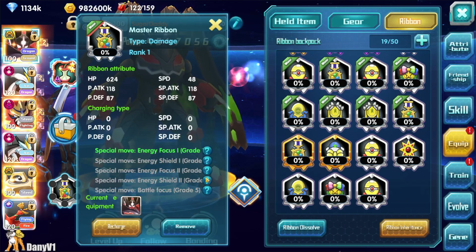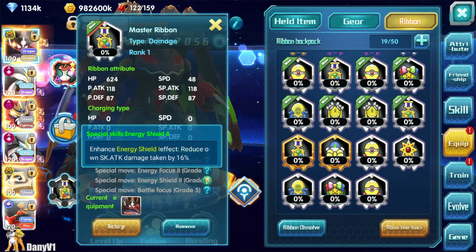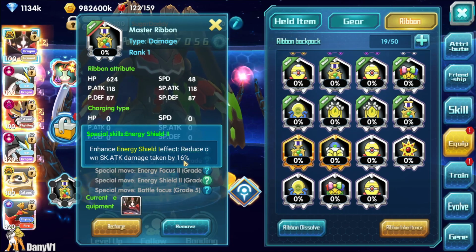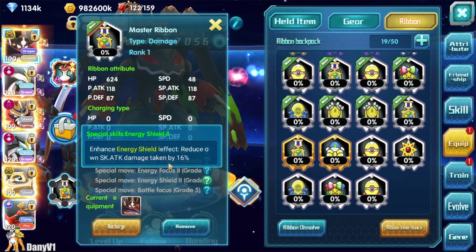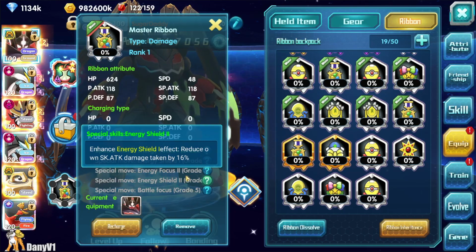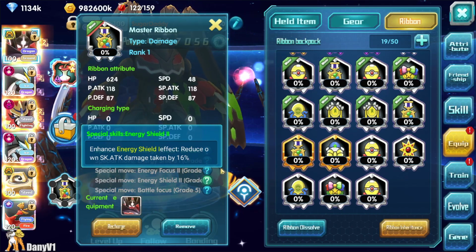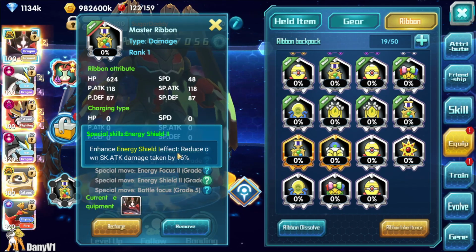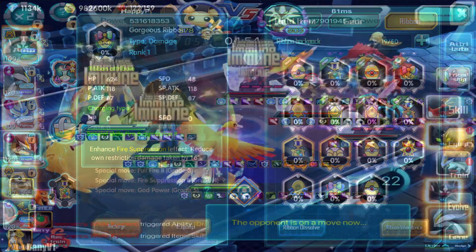About ribbons, there's like 2 or 3 options that I could consider. One of them would be the master ribbon because it provides us with 16% skill damage reduction. Basically, this is damage reduction. The description is just a little bit Pokeland-ish. You guys already know that the descriptions of the things are not always the best, but we have the master ribbon, which gives us damage reduction, and then we have gorgeous ribbon, which gives us restriction reduction.